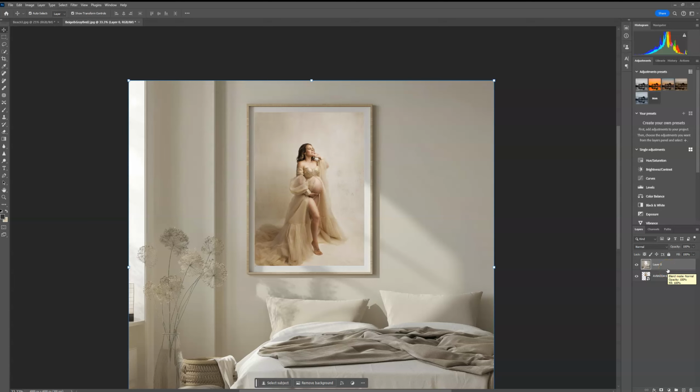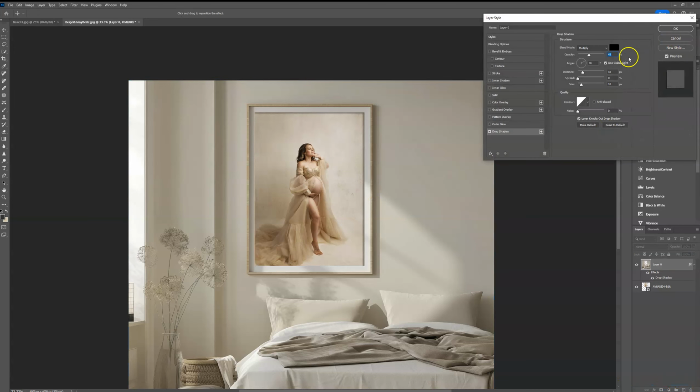I want to show this because you can still do this, but I recommend just using the multiply blending mode and then using adjustment layers on that. You would have to go down here and add a drop shadow. Obviously play with your angle. It would be coming from this way because that's where the light's coming from on the image. You can change the color.